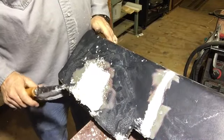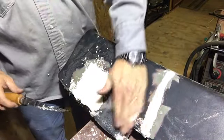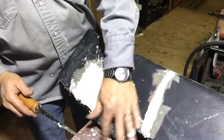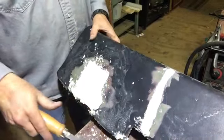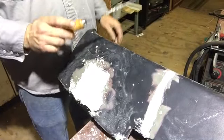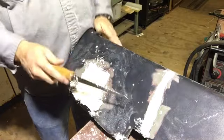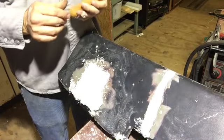Once this dries up and sets up, it's gonna do like this, and I can come in and knock it down. It filled that crack up pretty good, but I think if I was just gonna vinyl cover this, the foam would be okay.